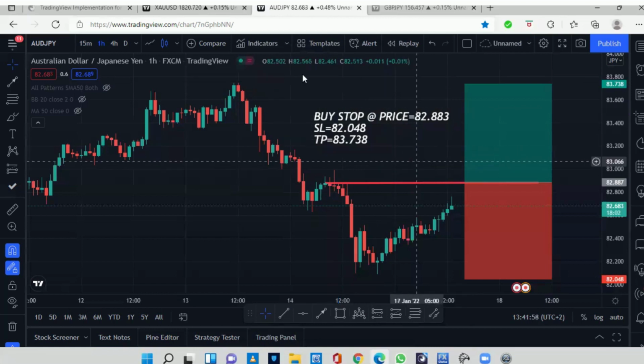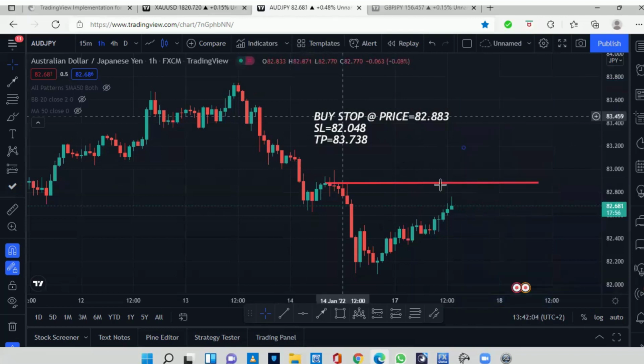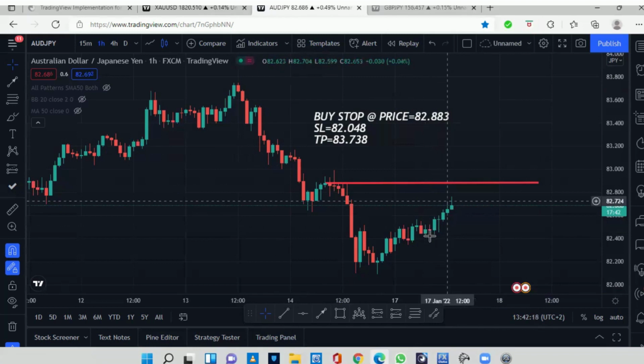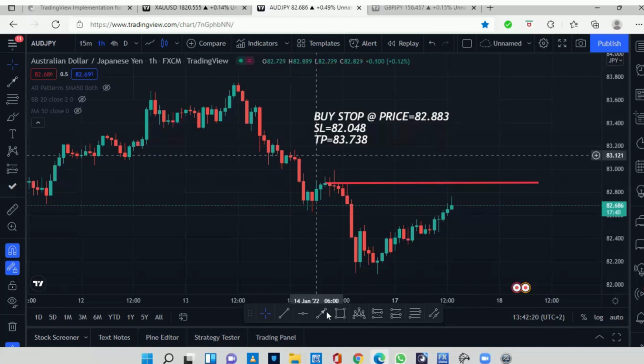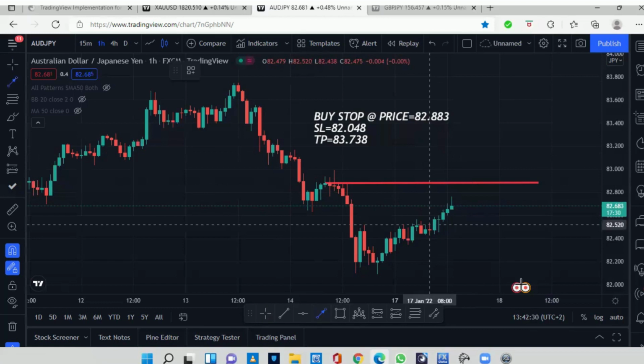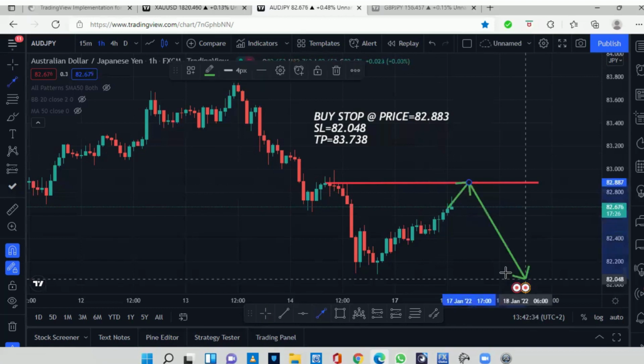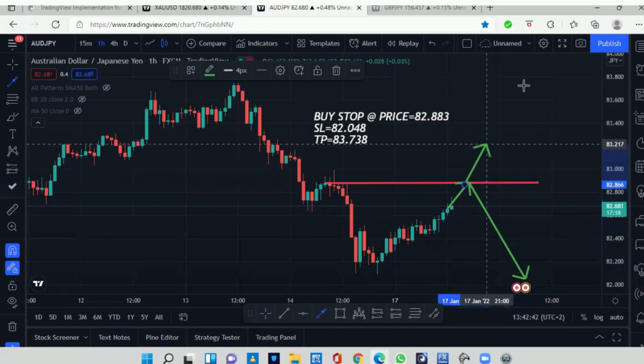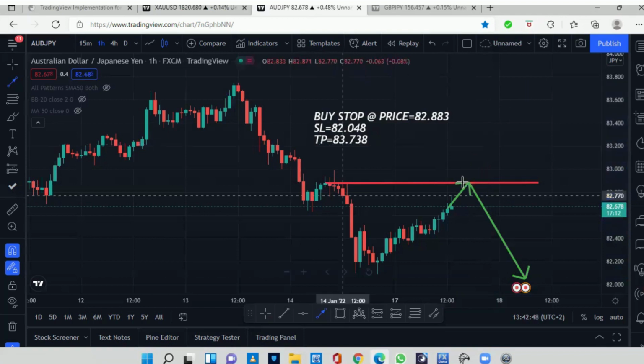So without wasting more time, let's move on to our sell limit. With the sell limit, the order has to be above the price, and then the price has to go down. Remember, with the buy stop, the order also has to be above, but then the price has to go up. This one, the price has to go down. Price has to reach this point and continue to go down, because this is a sell. Keyword: sell limit. If it gets there and continues to go up, we will be on a losing trade. So we are expecting price, when it hits here, to actually go down.